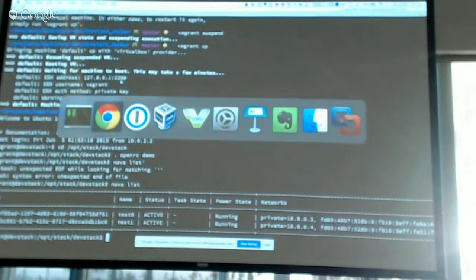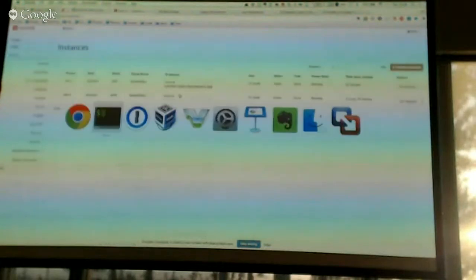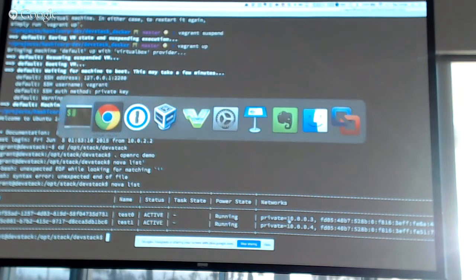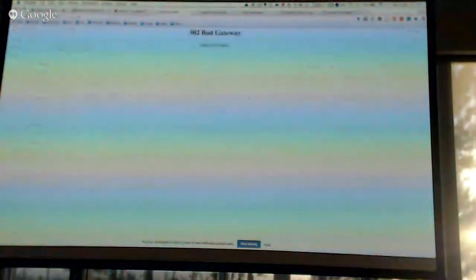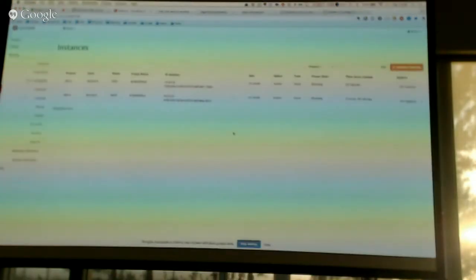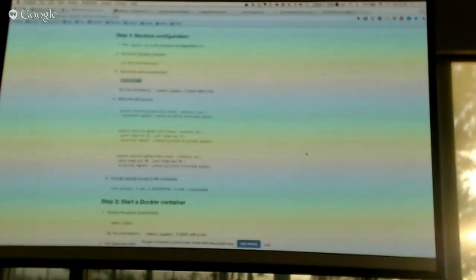So those are my two different machines, the instances that I saw here. These are the IPs that can be reached at. What I spun up was a Docker image I just pulled from someone else's repository, basically as a sanity check that what you're running actually works. So this is that localhost 883, and I refresh. It wasn't working before when Vagrant was suspended. Now that it's up, I have my working web server, so I can go in and configure that however I want. But this is just one of those sanity checks to say, okay, I actually brought up a new image using DevStack, and I can manage it from there.